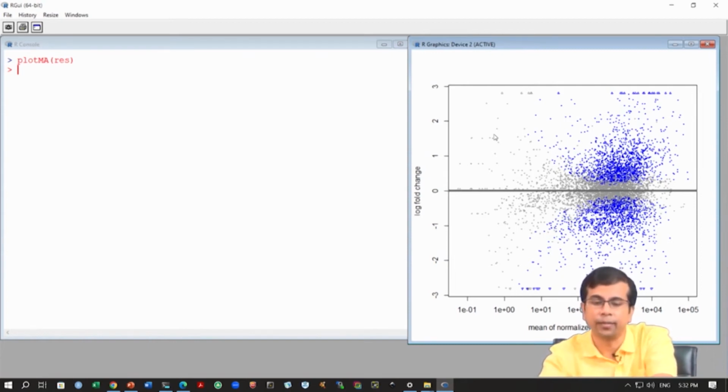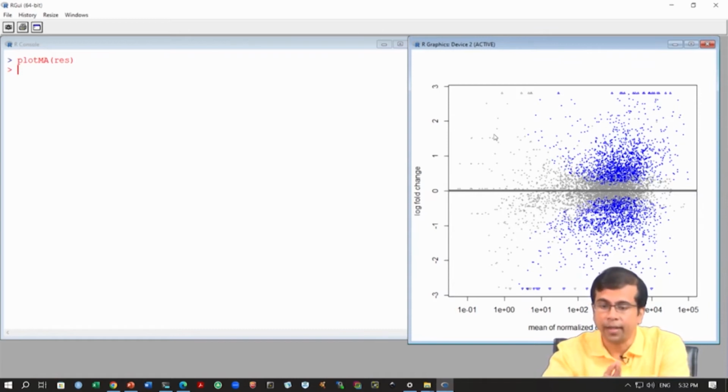This significance analysis actually depends on two things. One is the effect size, or how different the expression is between these two conditions or two types of samples.